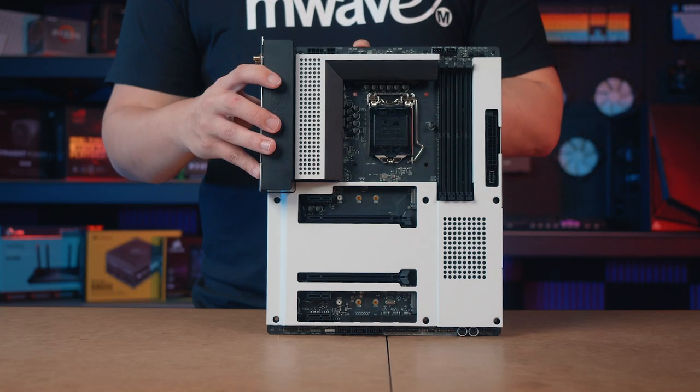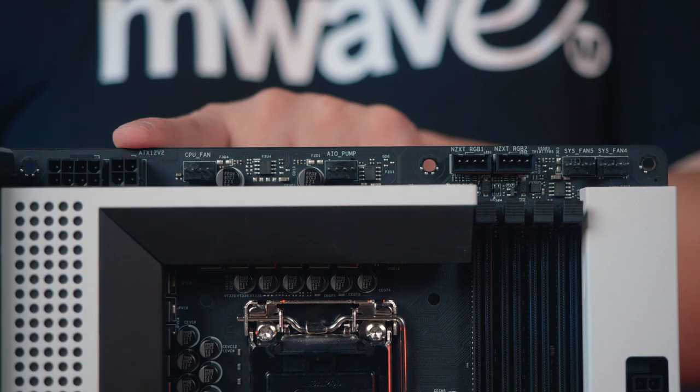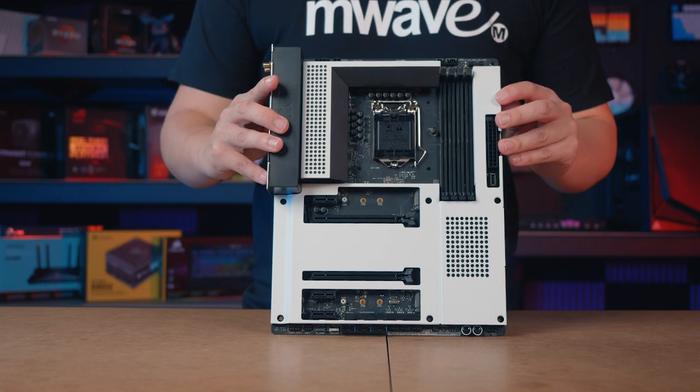The motherboard has your standard onboard features and is designed for Intel CPUs and has 7 fan headers and 4 RGB headers which can be controlled with ease with the NZXT CAM software.